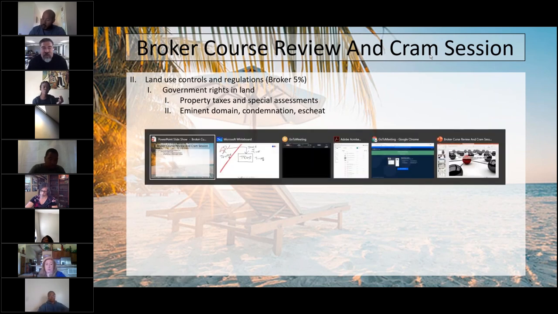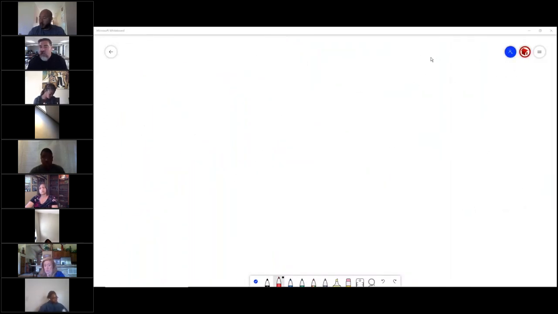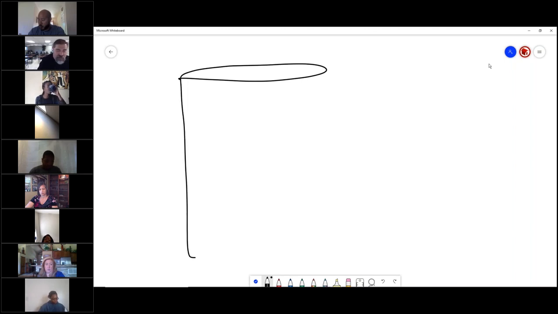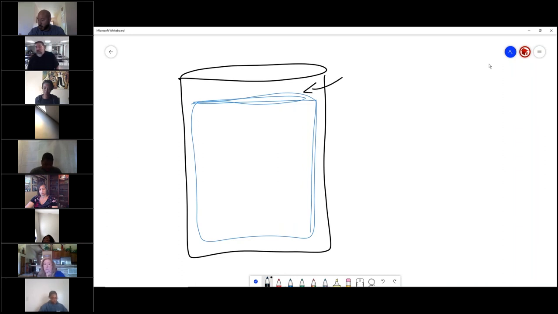So let's go back over here and clear this out. And when we talked about fee simple absolute, remember we talked about the property, but I want to cover one other thing. Here's the water. And remember, there's this little portion there called the governmental powers. And there are four governmental powers. What word do they spell? PEST.